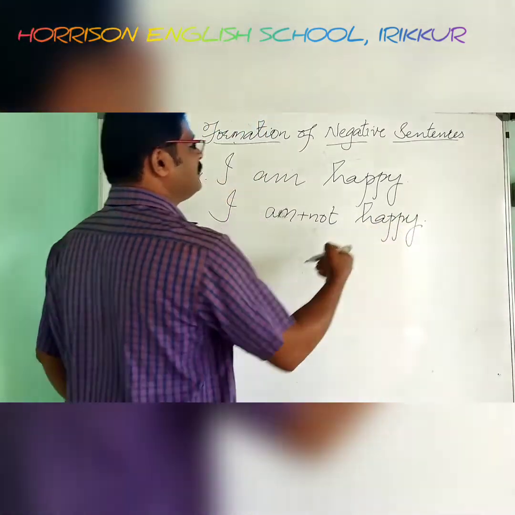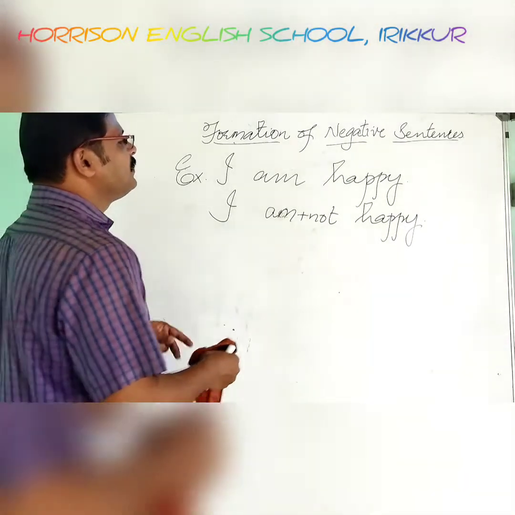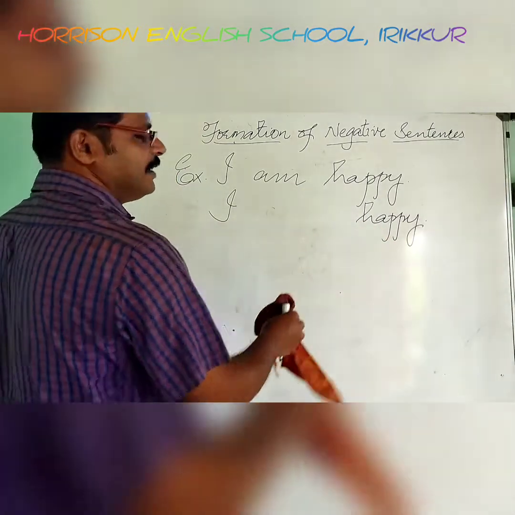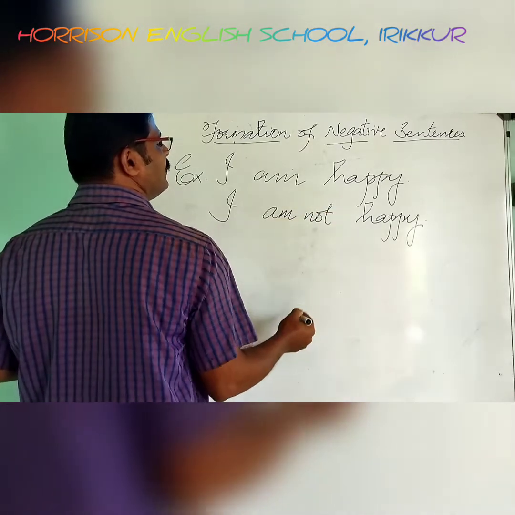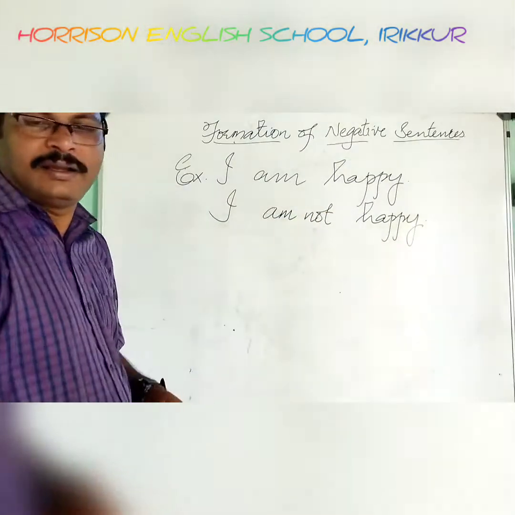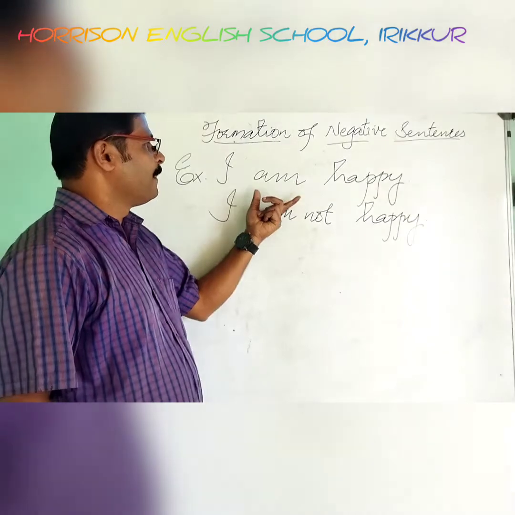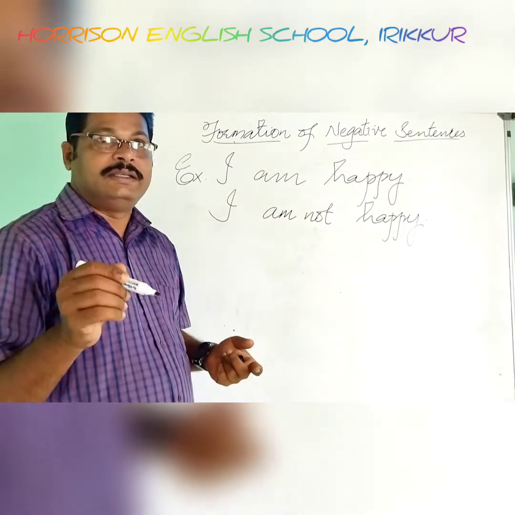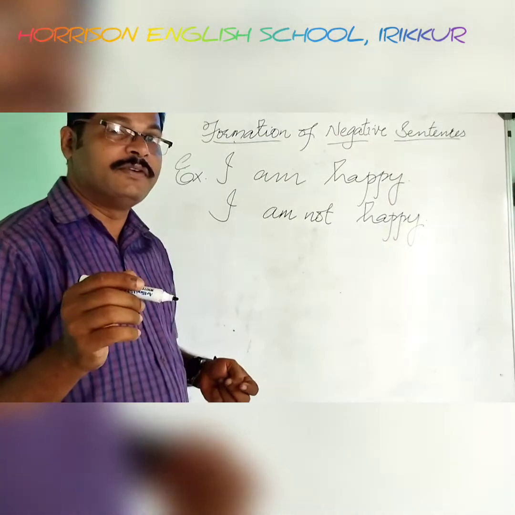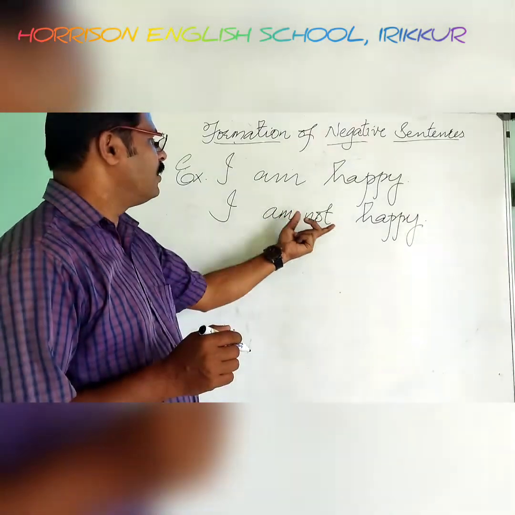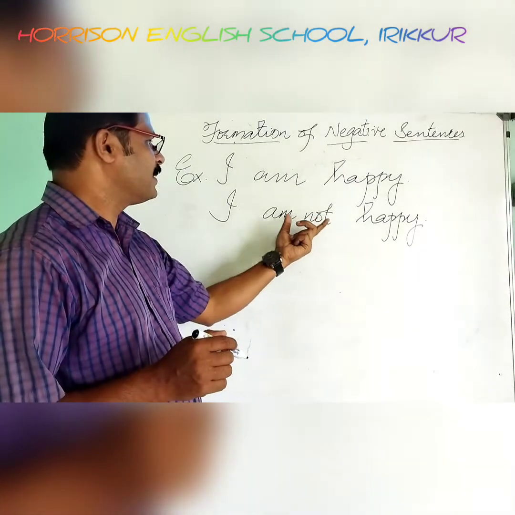I am not happy. This is a negative sentence because we have used the word not along with the auxiliary verb. So we can write I am not. Or we also can say I am not happy. Is it clear? So this is easy to make negative because we have to add not, N-O-T, to the auxiliary verb. I hope that you know all the auxiliary verbs. We have 24 auxiliary verbs in English. We can add not along with that. We call it anomalous finite.